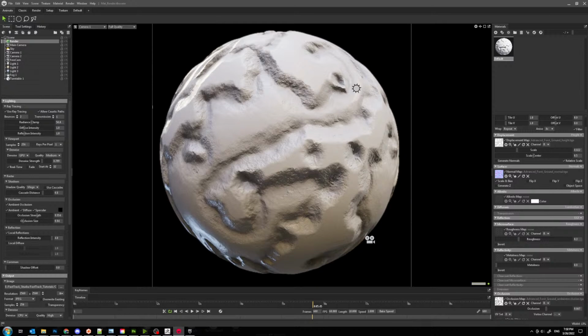Bit worried how I'm going to do the branches on top of this. Yeah, I don't think I will be able to properly place the branches on top of this.